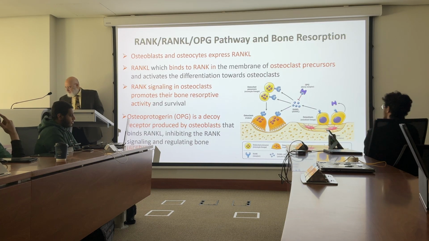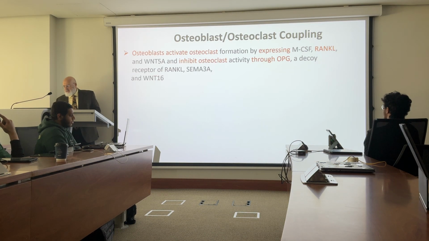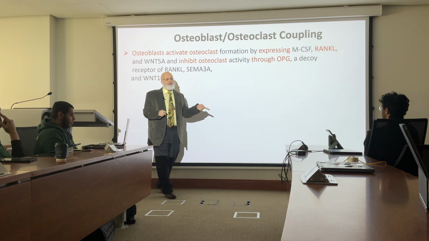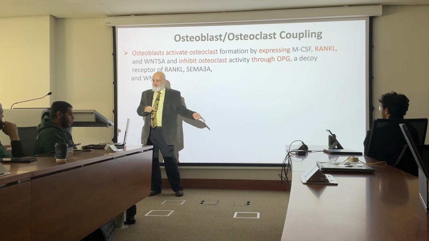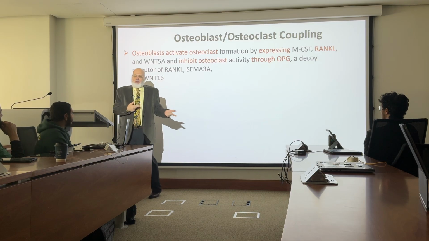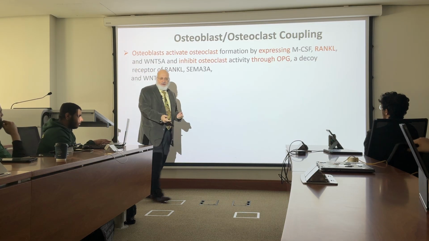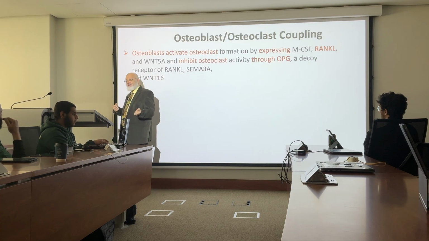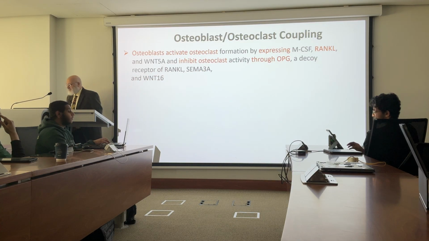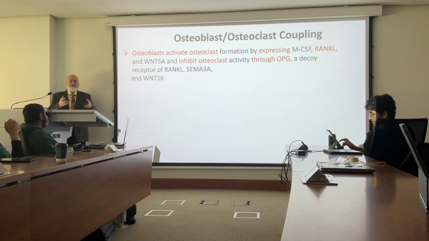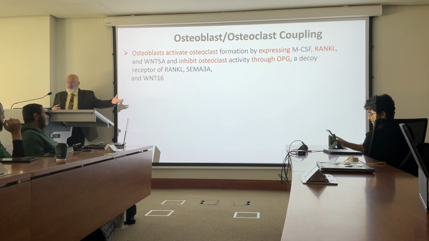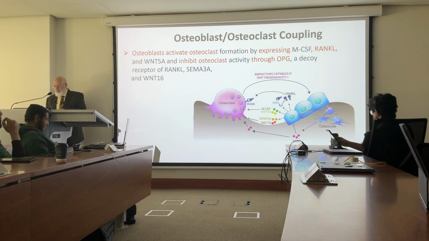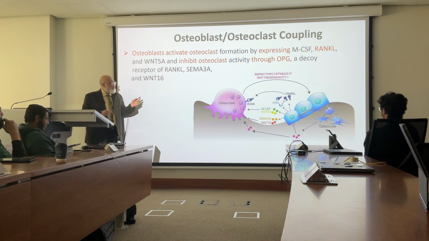So you can see here that the osteoblast, which is the bone forming cell, is the one that triggers the osteoclast to break the bone. So it's like we pay them to do it, because they're going to get a job after that. It's like you pay somebody to break this, because you know what, I'm going to come and fix it. So the osteoblast will send all this ligand to the osteoclast, so the osteoclast resorbs the bone, and then they will actually come back and do the opposite.